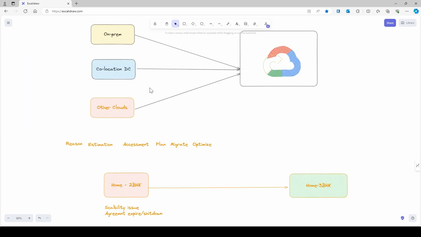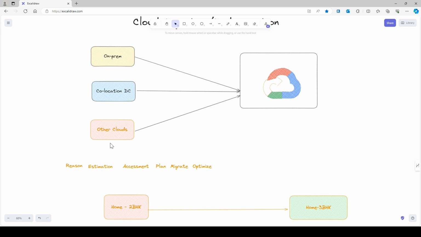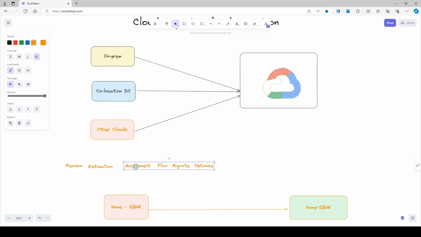In the assessment, there are some tools which scan your environment and give you the information of your application and data, the application dependencies, network dependencies, the network connectivity, and the storage, like how much storage you have. So you get the total overall information of your resources. This gives you an idea of what is currently running in your on-prem environment.